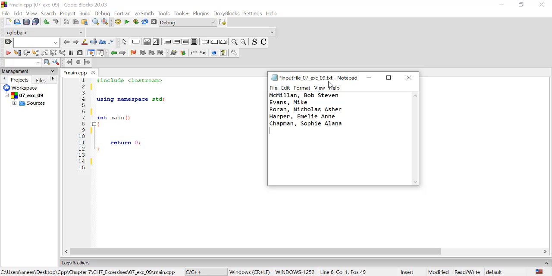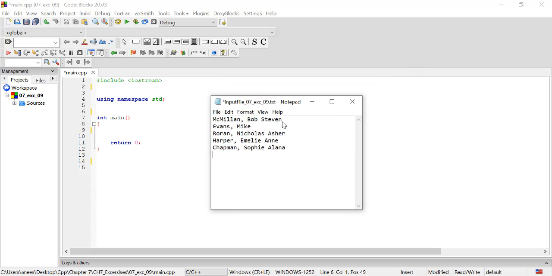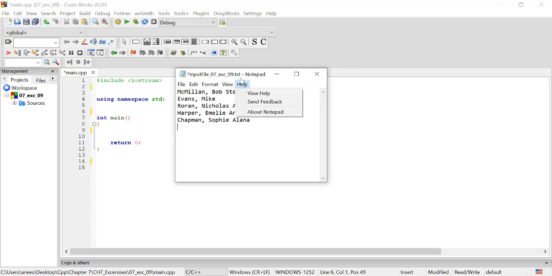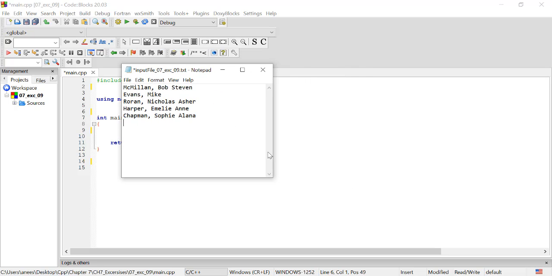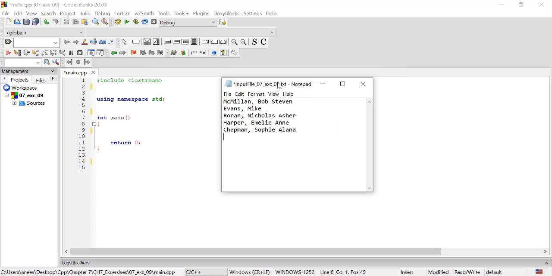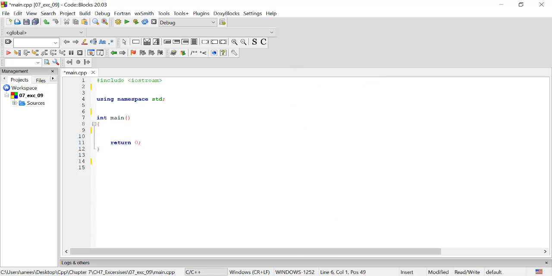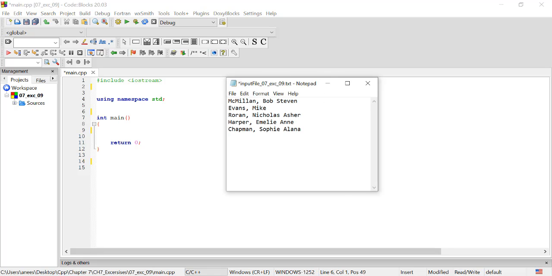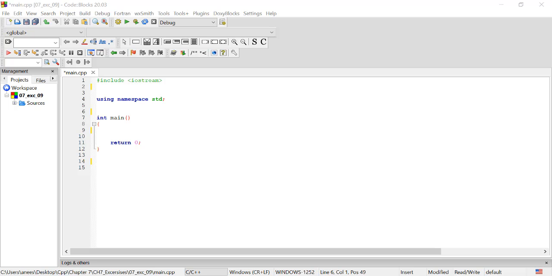So we're going to get a file like this. If you have not already created a file like this, it is very easy. Just open Notepad, which should already be on your Windows system, and save the file into the same folder that your project file is in. Okay guys, so pretty much we just need to get that little output. So I'll drag it out of the way, and now we can get started with our program.